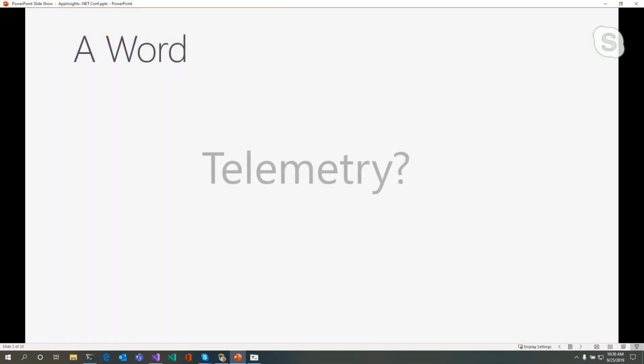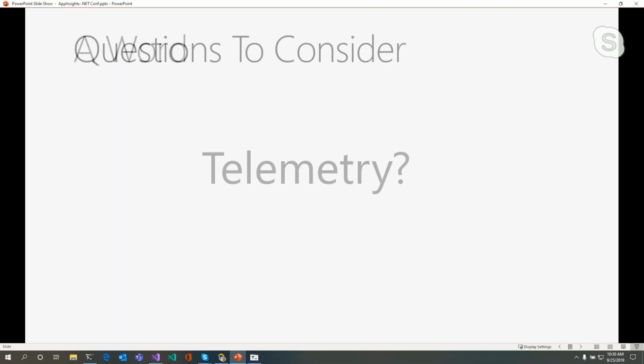I'm going to say this word a lot over the course of this talk: telemetry. So what is the definition of the word telemetry? The Wikipedia/Webster definition is a collection of measurements or other data at remote or inaccessible points and their automatic transmission to receiving equipment for monitoring. That is a very long definition, but how I summarize it for applications is all the data that our application creates that's not immediately related to things that the user sees on the screen.